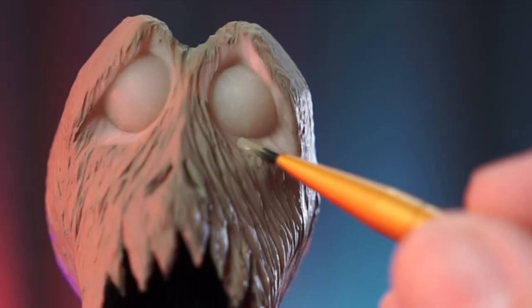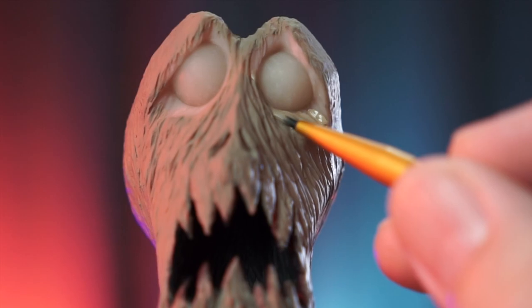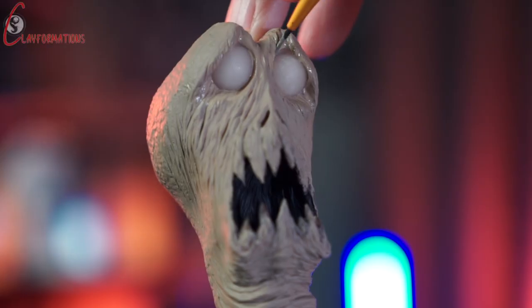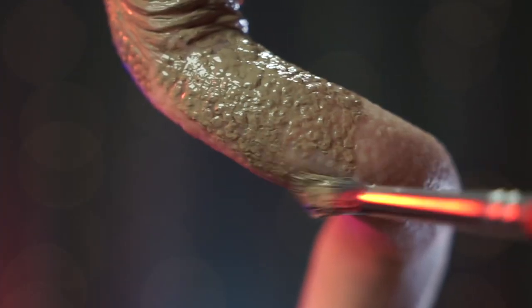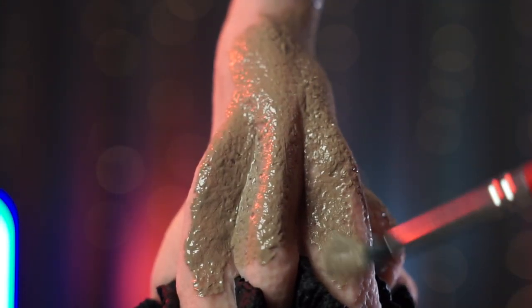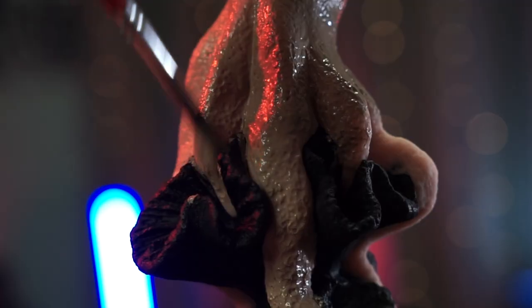I also painted the inside of the mouth off camera because I didn't want to take any chances of breaking the teeth trying to get the camera angle right. Have to be really careful around the eyes. If I get any paint on the coral, I can always repaint it black. It's not a problem.